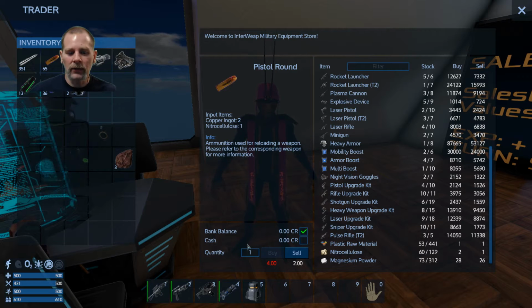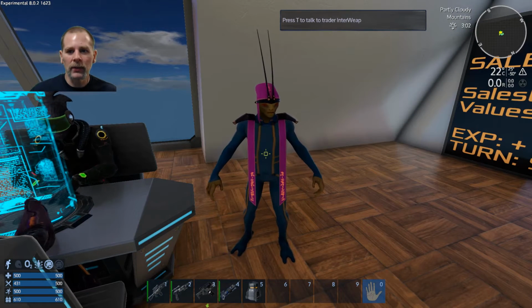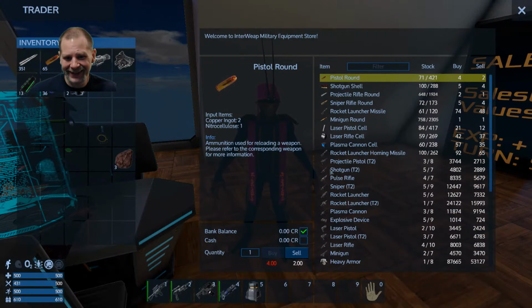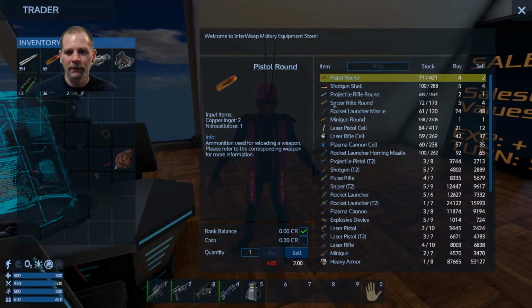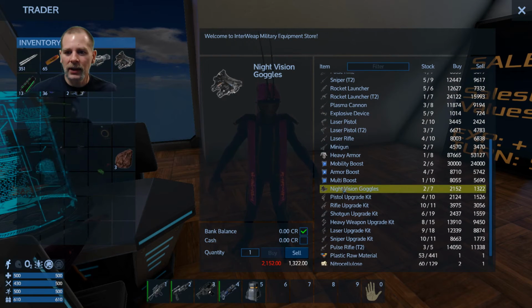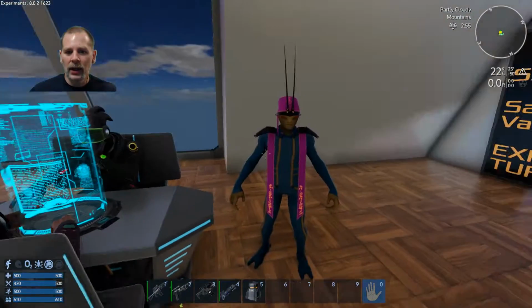Let me see. What do I have? Oh, I lost all my money. So I've got night vision. Where did I put them? You know what? I left my night vision and all that stuff I was going to sell back in the ship, in the cargo box. That was really brilliant. So what does he get? I can sell them for 1,300. Okay.